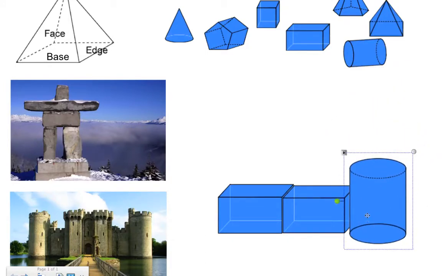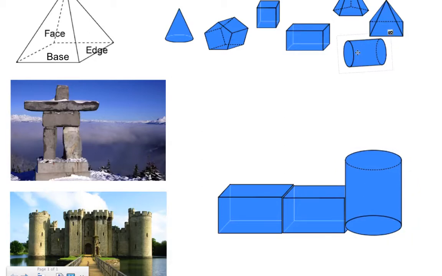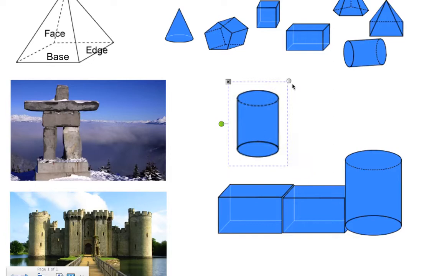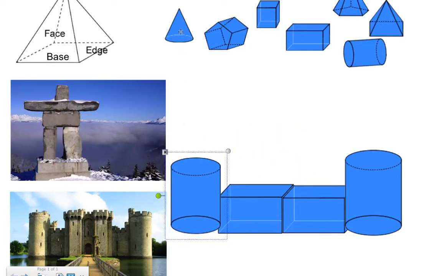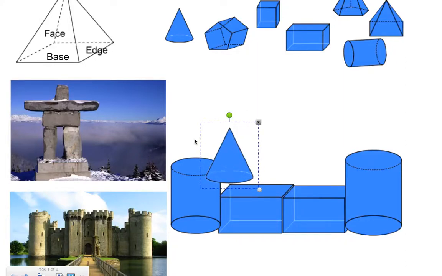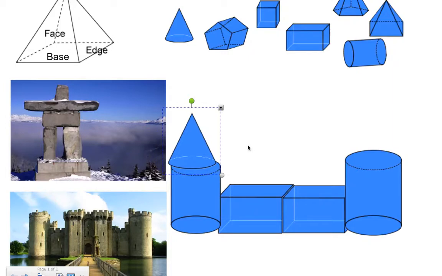Now, one thing to keep in mind is when you build your shape, for example, I'll do it with the next one here. This one over here, for example. So for example, the cone, I'm going to take the cone. Well, if you're using a cone, it does not make sense to put the cone on top like this, because it will topple over. So again, dealing with our science unit on stability, you want to make sure all these shapes are stable and they're not going to topple over. So I can just simply take this cone here, and I know it'll be stable if I put it over top like that, right? Okay, and so on. Take the other one and throw it over here. But I think you get the idea.